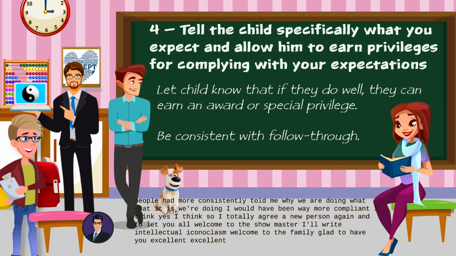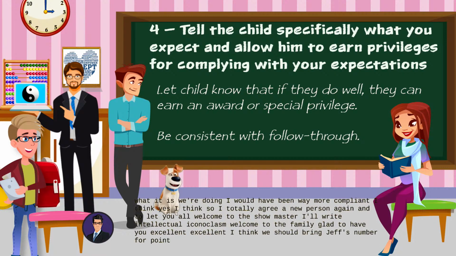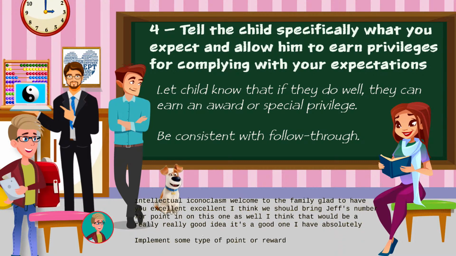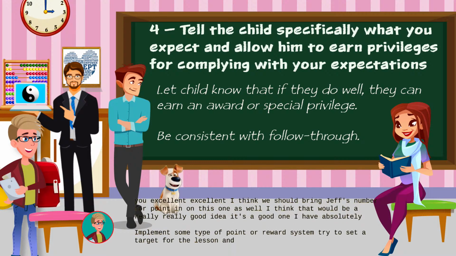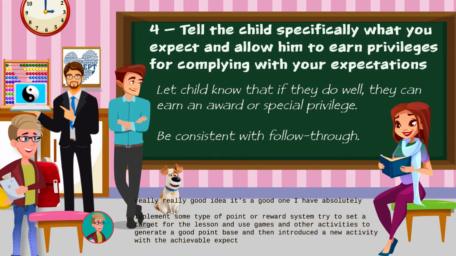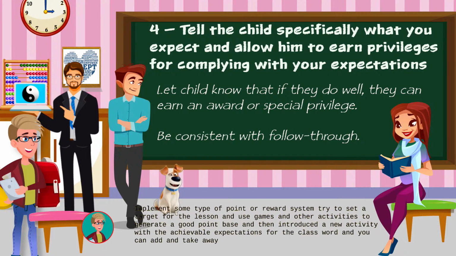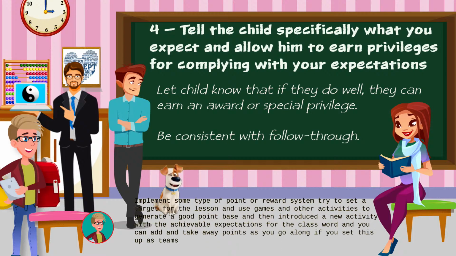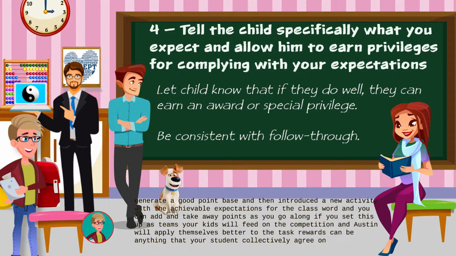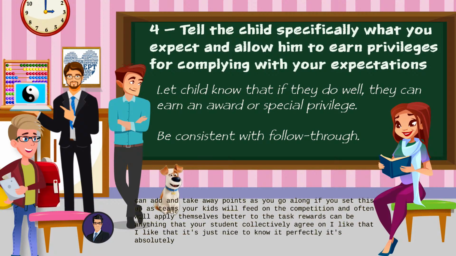I think we should bring Jeff's number 4 point in on this one as well. Yes, please. A cornerstone of good classroom management is to implement some type of point or reward system. Try to set a target for the lesson and use games and other activities to generate a good point base. Then introduce the new activity with achievable expectations for the classwork. And you can add and take away points as you go along. If you set this up as teams, your kids will feed on the competition and often will apply themselves better to the task. Rewards can be anything that your students collectively agree on. I like that. It just lays it out perfectly.